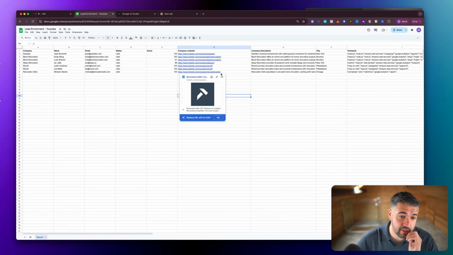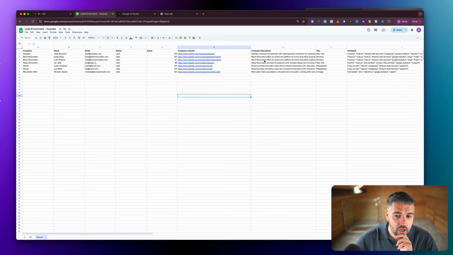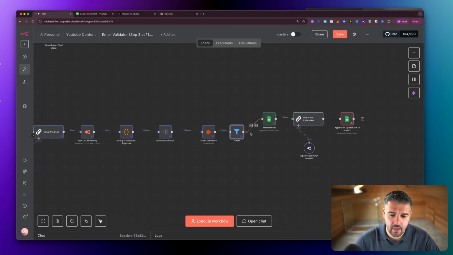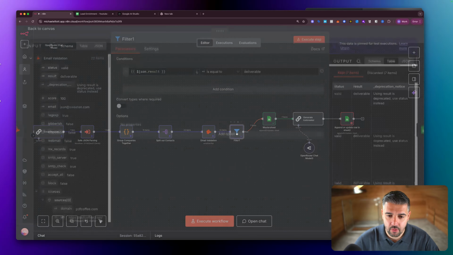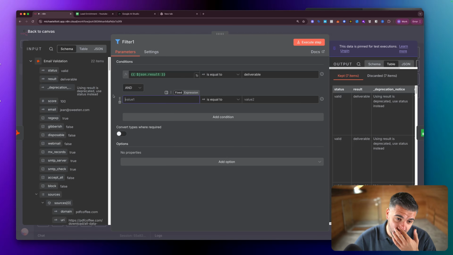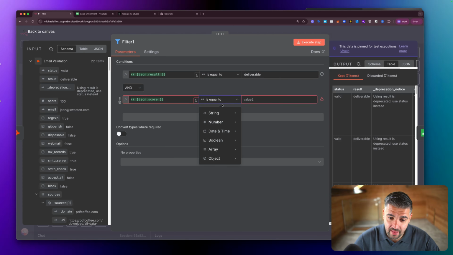So we have this. Options to us, we could filter by score. Like we could have a filter if the score is below 80, then done and leave it. You know, we could have another filter there. Or we could add another condition, and score is greater than 80.